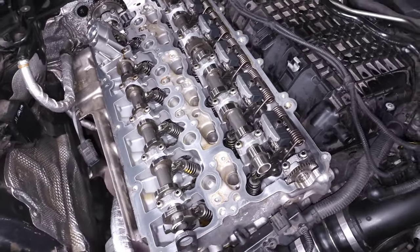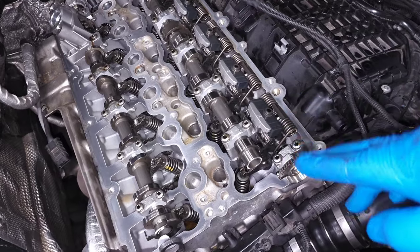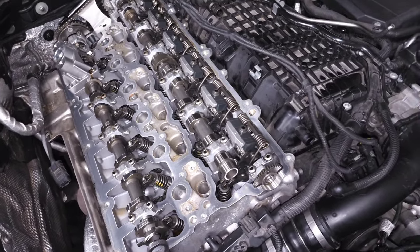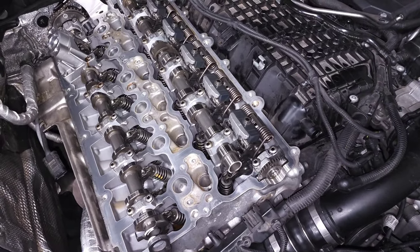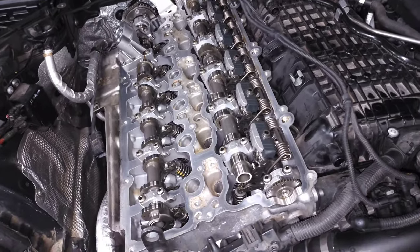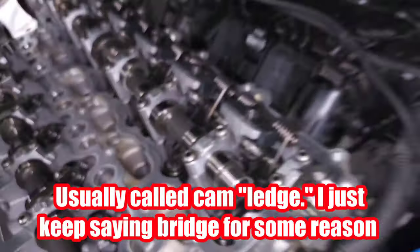If you do a compression test you're going to pass, so if you think you have a blown piston or something it's not going to fail because that cam can't open the valve. The valve is basically stuck shut or much more closed than it should be when you're cranking, so you'll get good compression because closing the valve isn't an issue. But you won't get enough airflow when actually driving the car to have a good tune when you hit full load, full boost, and things like that.